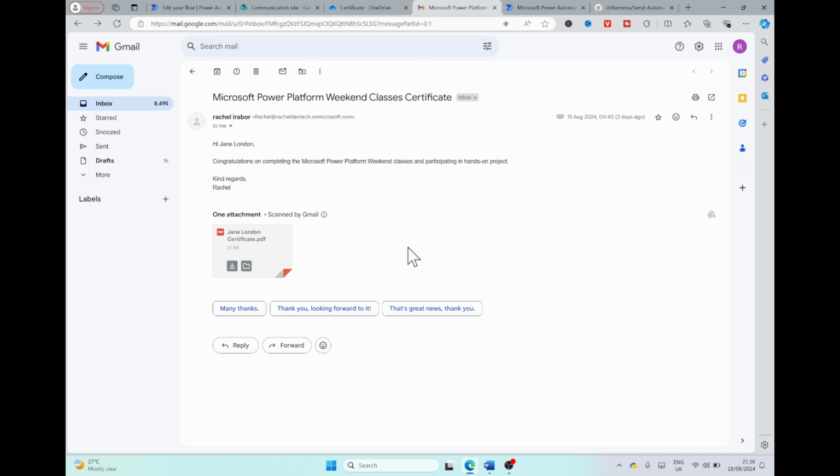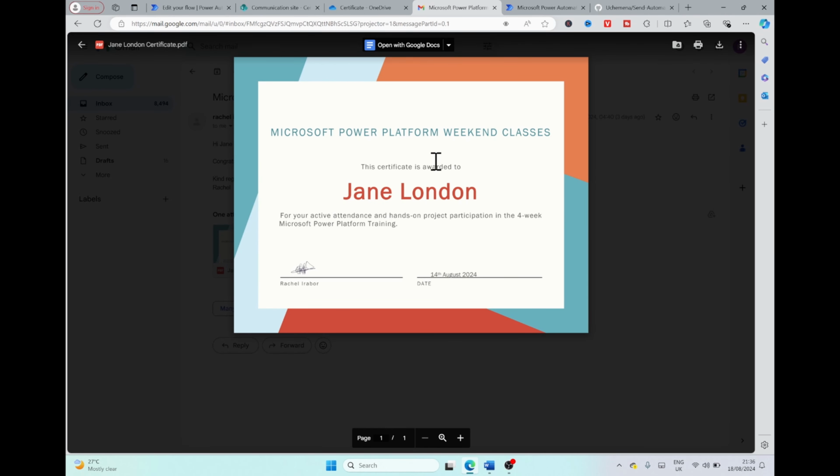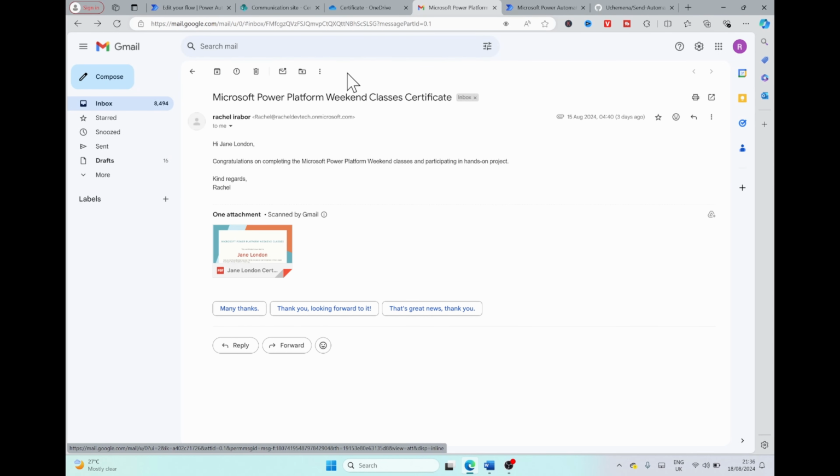So this is how the email is going to look, where the individual will get their email with the certificate attached to the email. And as you can see, the certificate comes in a PDF format and it has the individual's name in that certificate. So even though you're sending the certificate to 100 people and you automate the process, each person is going to get their own information in their certificate. They are going to get their names in their certificates and any other thing that you want added to the certificate. Okay, so let's go ahead with building the solution.